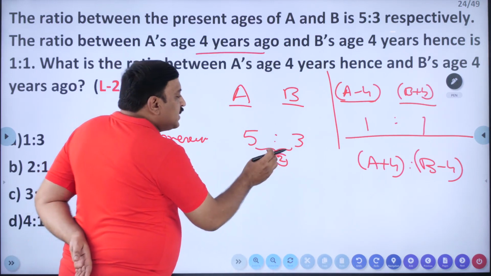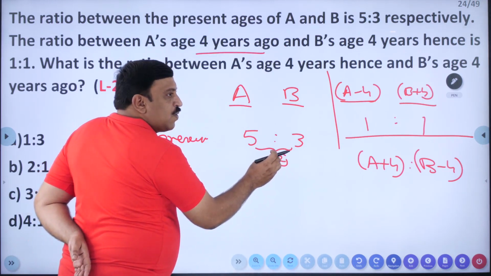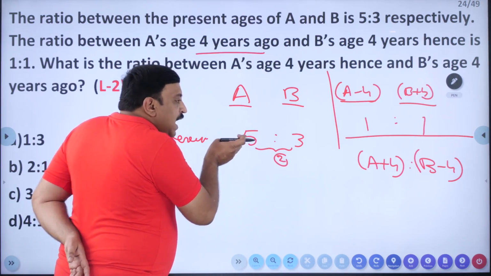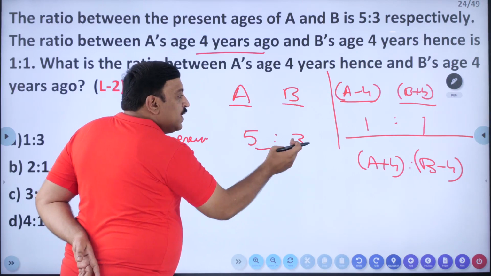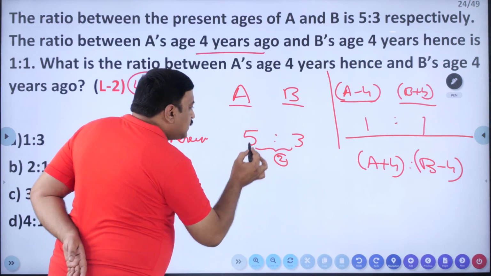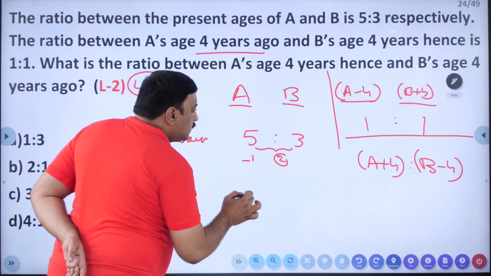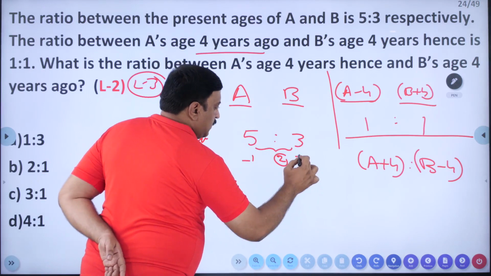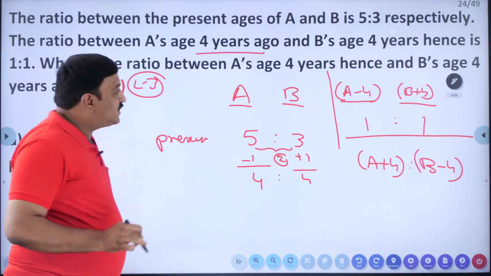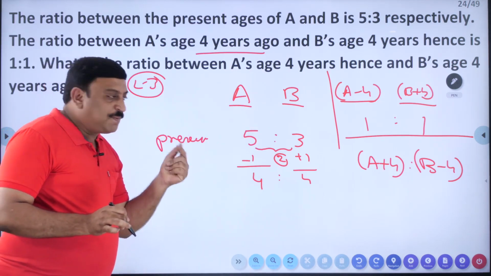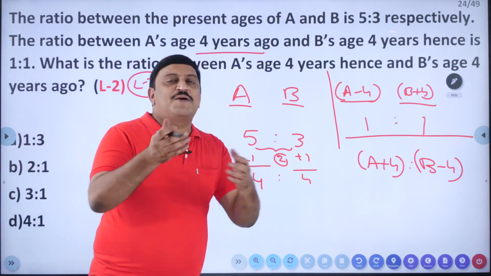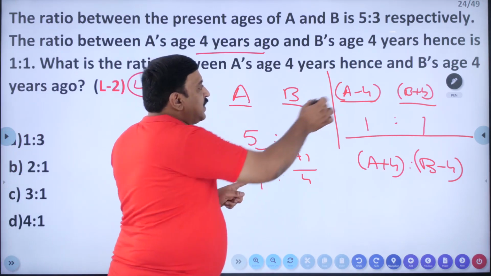So 2 parts, that is equally I want to make this 2 into one part each. That one part for A I will decrease because A minus 4. B I will add the same part, not a different part. So 5 minus 1, B plus 1. So it becomes 4. This becomes also 4. That is 4:4, which means 1:1 only. Balance. That means definitely your one part is how many years? One part is nothing but 4 years. Not this 4. That 4.